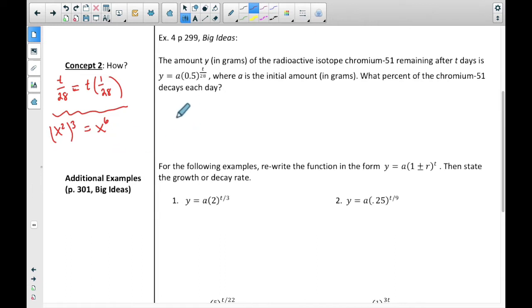What we are going to do is start with this original problem, but I'm going to break this up like I did here. Okay, I broke down my fraction, and I made it 1 over 28 times t, because I put these two concepts together. Now I'm going to go to my calculator and get a decimal approximation for 0.5 to the 1 over 28 power. And your calculator will do that.